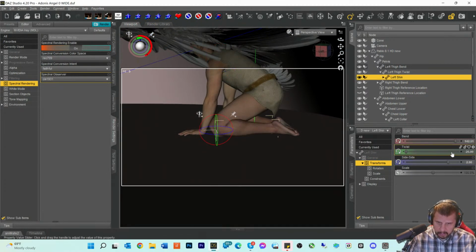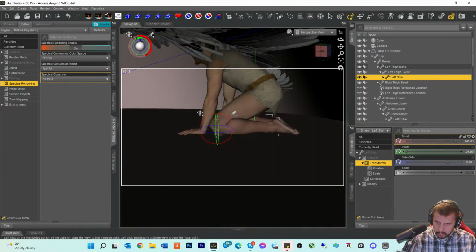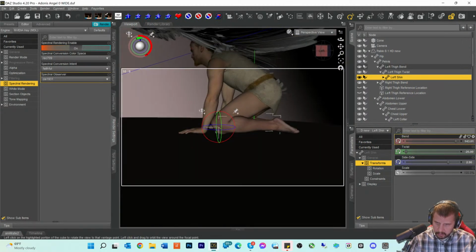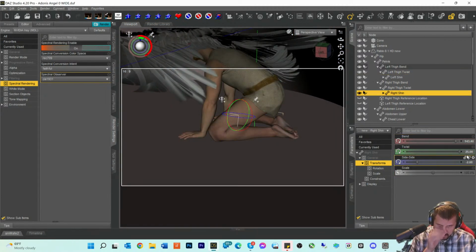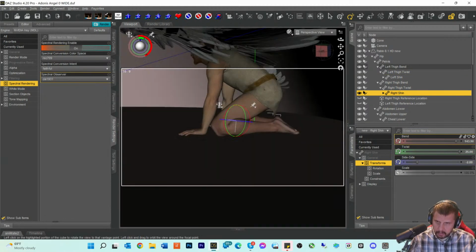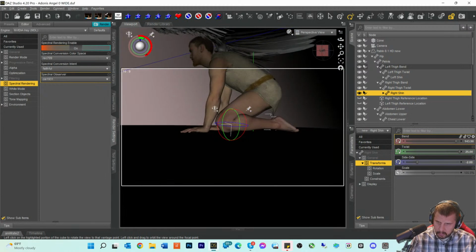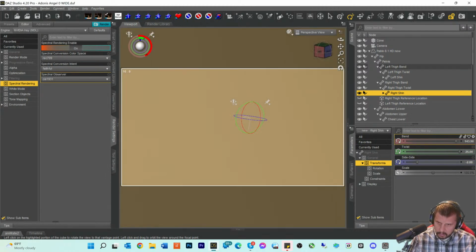Up. Let's bend this a little bit more so his feet aren't. Bend that. Okay.